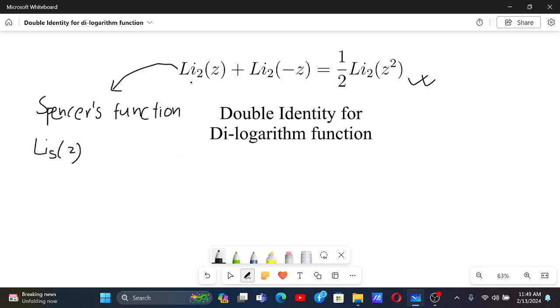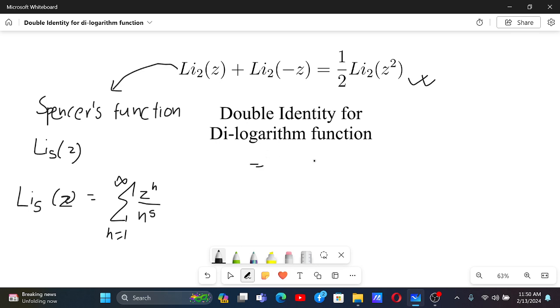So basically we will go from the definition of the polylogarithm function. The polylogarithm function is defined as the sum going from n equals 1 to infinity of g to the power n by n to the power s. This is the definition of the polylogarithm function with order s and the input g. Now our s is 2, so this will be g to the power n by n square. Yeah, so now let's solve this.